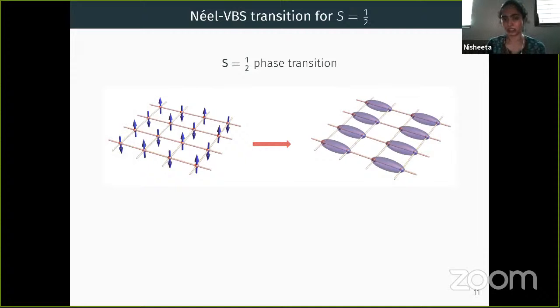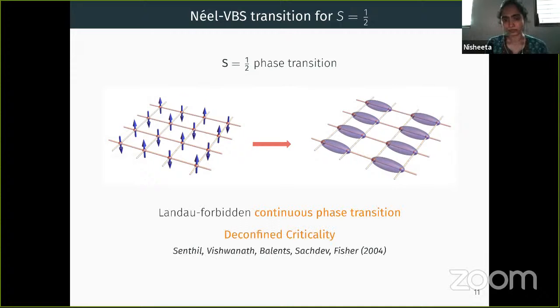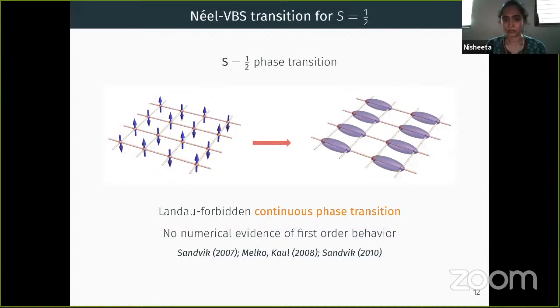So if you do a standard analysis using Landau-Ginzburg techniques, you would think that the transition between these two phases is generically first order. But there has been a theory that proposed that you can have a transition where the order parameters of both the phases continuously go to zero at the critical point. And this is the celebrated deconfined critical point. So this was a theoretical prediction, which was verified, by verified, I mean there is a lot of strong evidence in favor of the second order scenario.